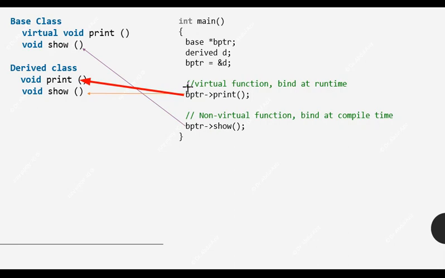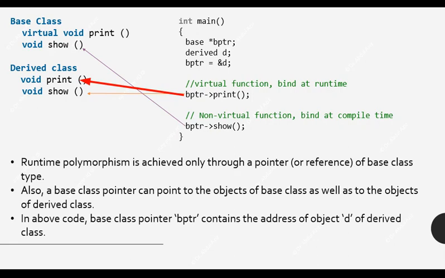It does not contain any definition, and the definition is overridden by the derived class, which means the definition is at the derived class. So whenever you call the virtual function from the pointer of the base class, you will observe that the version of the child will always be executed. So that is basically the concept of using the base class. The runtime polymorphism is achieved only through a pointer. Remember, you cannot access a virtual function using the dot operator.